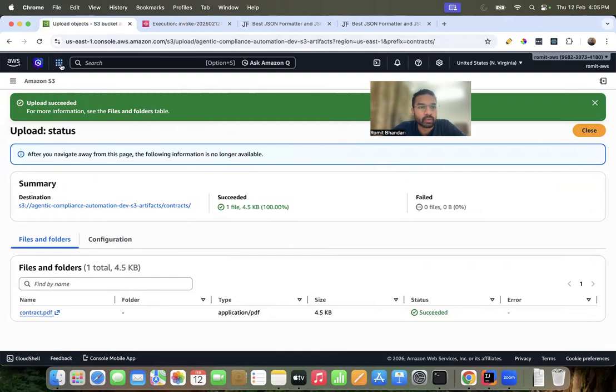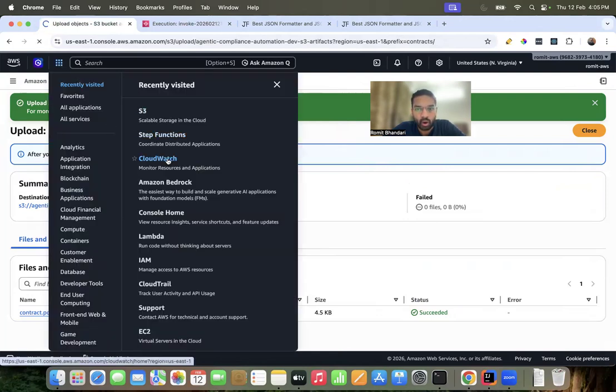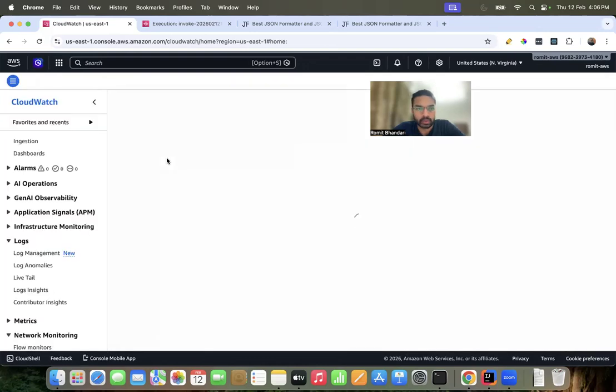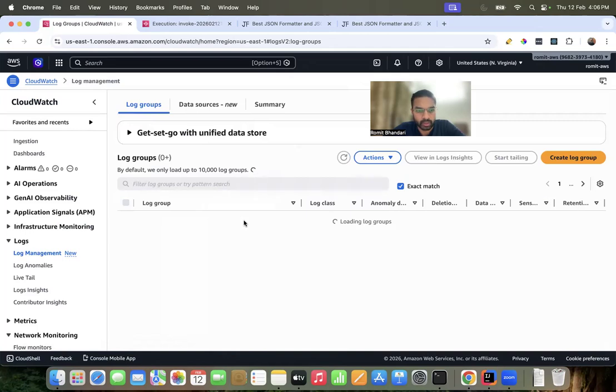Now one last thing we can check is whether CloudWatch is also there for the trigger lambda. This will also help us tell that the first lambda actually got triggered, and it then invoked your step functions, right? So there should be 3 log groups now.